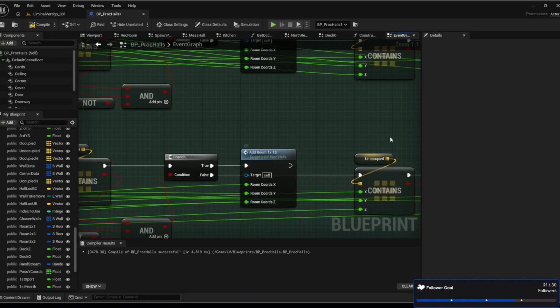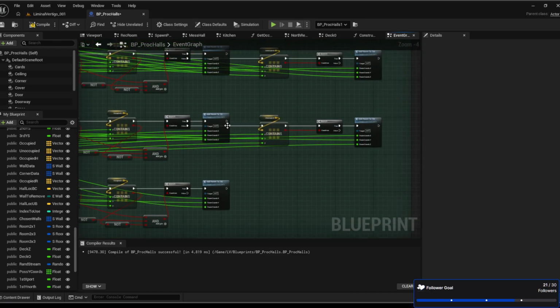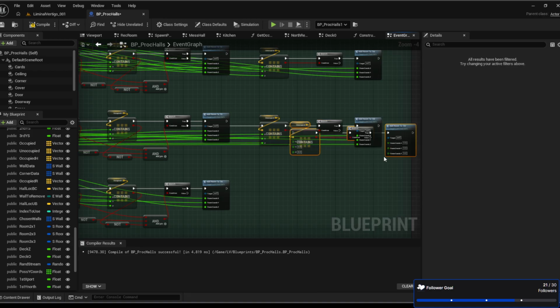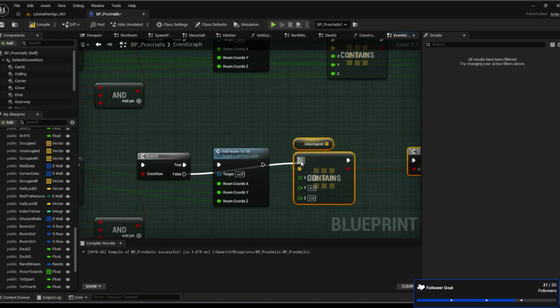This goes off into nothing. Alright, I think that's it. So now, one last one. Duplicate. Make sure this goes off the false pin.